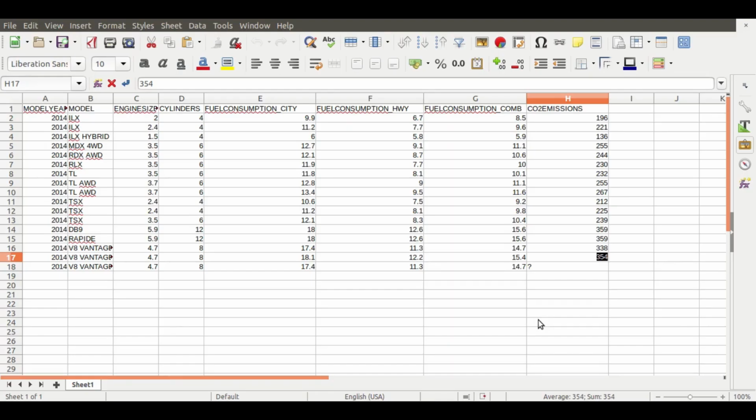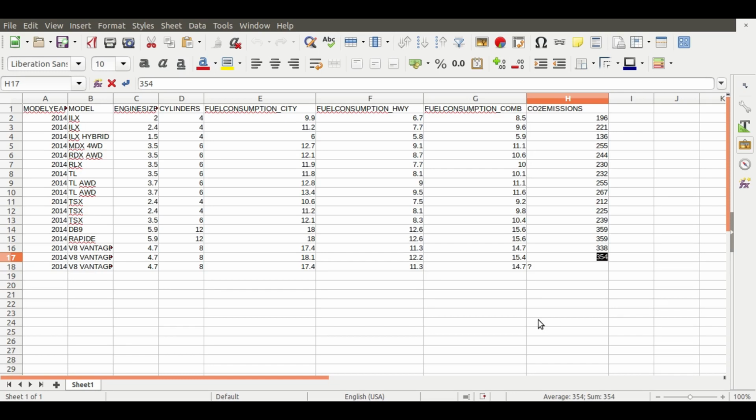Let us take some simple statistical data. Here, model year, model, engine size, cylinders, fuel consumption in city, fuel consumption in highway, fuel consumption combined, and CO2 emissions are the variables, where CO2 emission is the dependent variable and the others are independent variables.